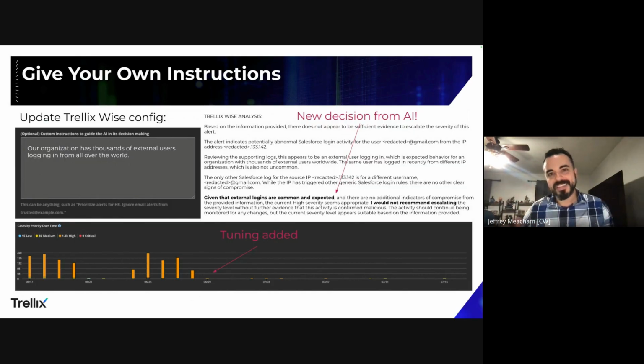And the result, given that new decision from the AI, not just hoping it's going to learn or hoping that it'll start ignoring it, but by actually communicating with it, there was no escalation. There was continued monitoring, of course, which is great. It didn't blindly suppress the alert. It evaluated the updated context and it adjusted its response. And really, that's the secret sauce, right? That's what makes Trellix Wise different. You're not just getting automation, you're getting an AI that is listening, adapting, and evolving with your organization's reality and needs.